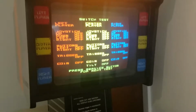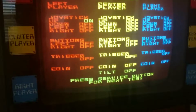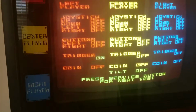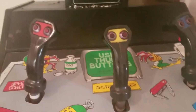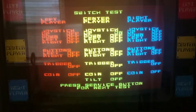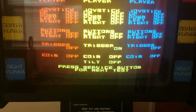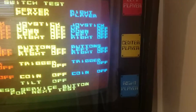I turned it on and it worked. I mean, the game booted. And I did hook everything up correctly. I had thought maybe things were backwards underneath the panel with the switches, but they're not. I guessed right. Up, down, left, right, button. This trigger sticks. I gotta reopen it. Coin and tilt both work.